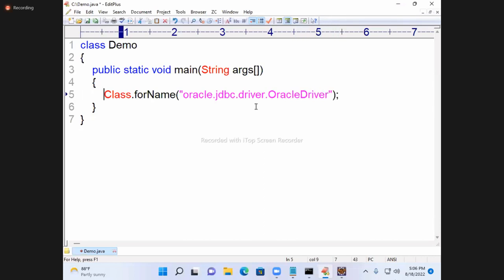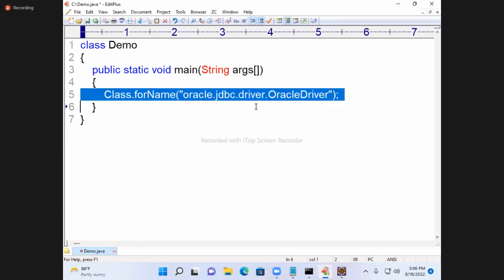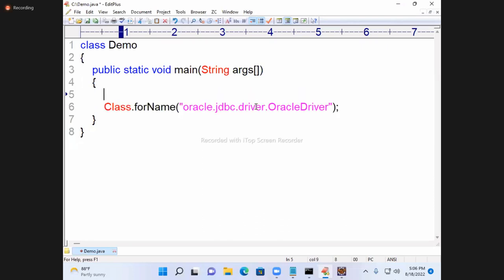Now this class is in which package? java.lang package. Is it required to import? No. Why? It's a default package, implicitly imported in every Java program. Will it throw an exception? Yes. How to handle? Try catch blocks. What have we tried? Try. After this, catch. Can I write Exception?